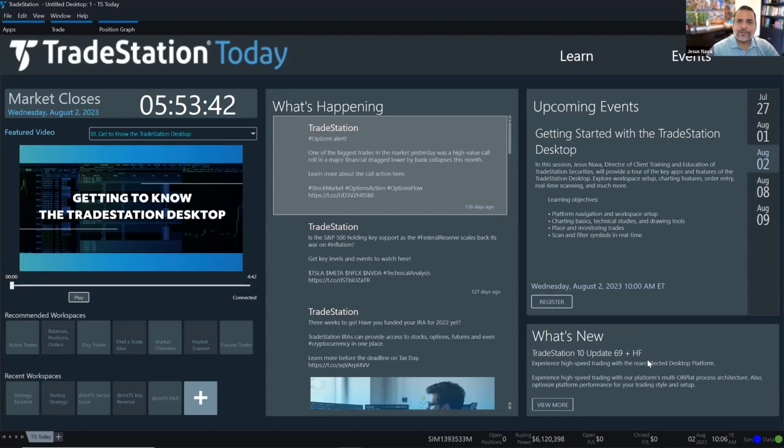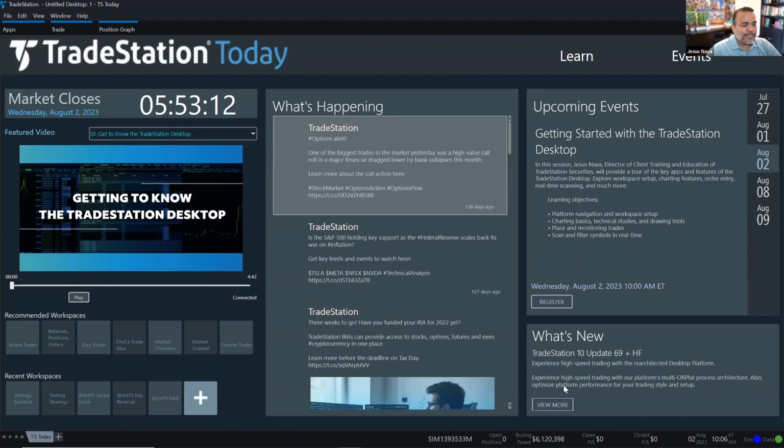At the bottom right, the what's new box. I'm not sure if you've seen this, but updates to TradeStation are done automatically when you log on. If there's a fix or a new feature that has been added, your TradeStation will go into update mode for a few seconds or a minute or two, and it'll give you the most recent version. If you want to know what that newest version has, you can go to what's new, and it does tell you everything that was fixed, everything that was added, and if there's new things added to the platform.